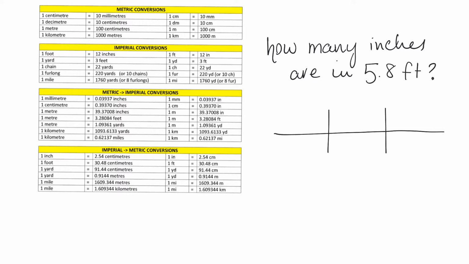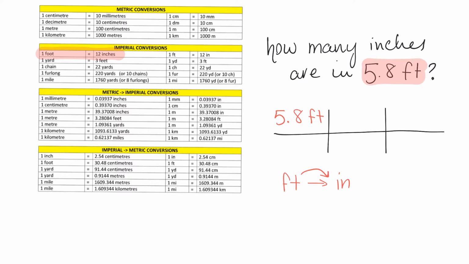We always start with what we're given in the problem. So we were given 5.8 feet. Now, everybody here knows that we just need to multiply 5.8 times 12, and you're right, but here's how this works. We're going from feet to inches, and we know that we can directly convert that. We have a conversion factor for that. If we come over here, we're going to find where we've got feet to inches, and it's right here. They convert directly because they're listed on my table.